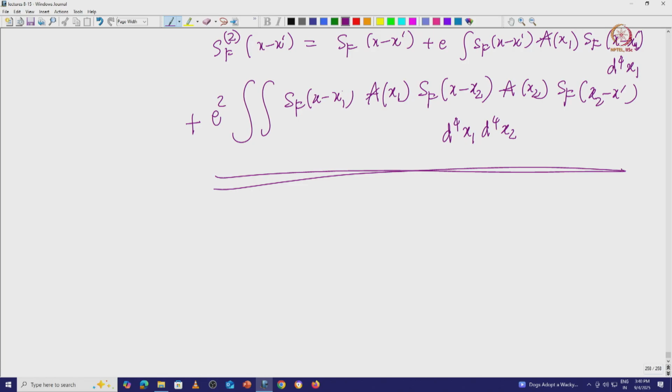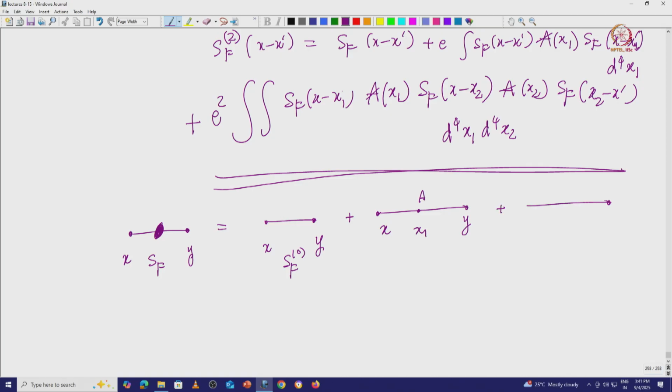If you go higher order in perturbation theory, you end up having this one. So, the fermion propagator, let me represent it in this particular fashion. This is nothing but x and y, S_F0, it has no interaction. If you add the total Dyson series, that means in the full interaction term, S_F total is equal to S_F0, that means it is tree level, plus an interaction with a blob at x1, plus this is nothing but your Feynman rules essentially. So, two blobs with A, e, x, y, x1, x2.